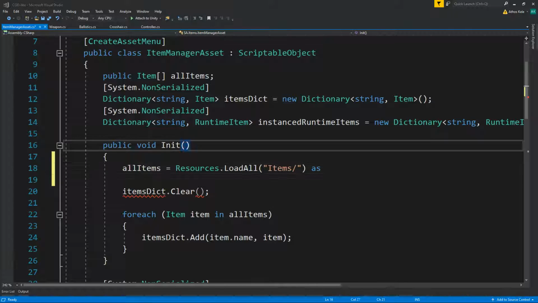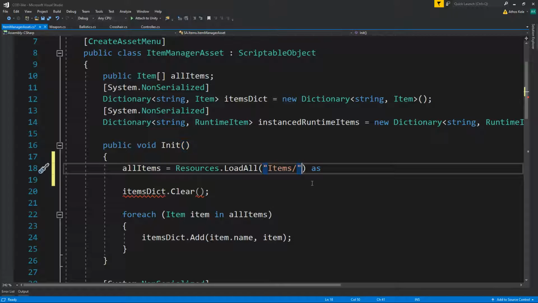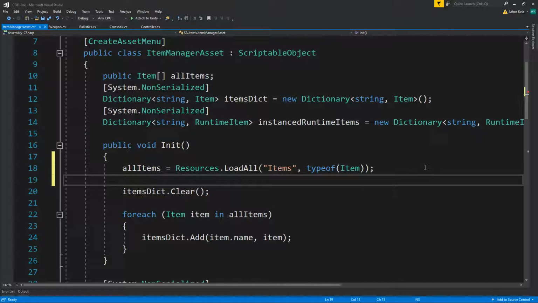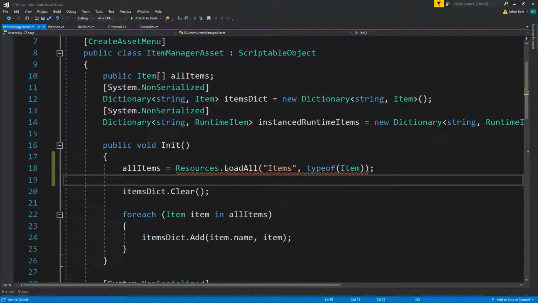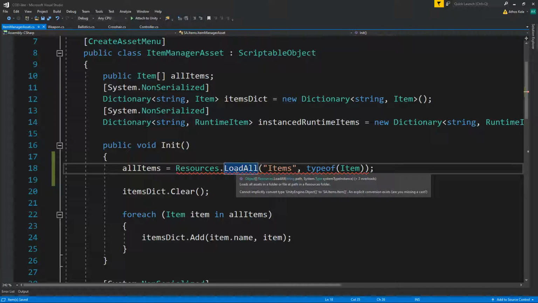Okay, all items, and I think we don't need this, type of item. Okay, so it's going to assign every type of item inside this. Let's see what the error is.